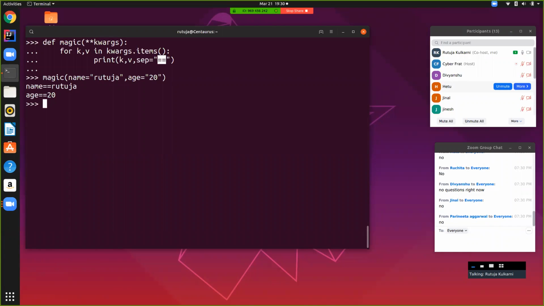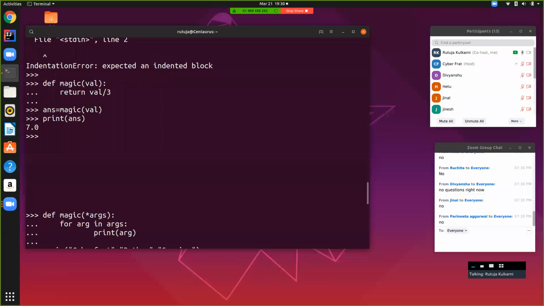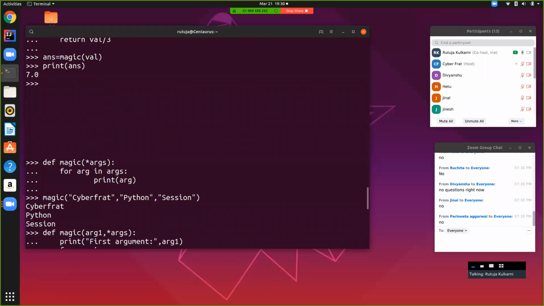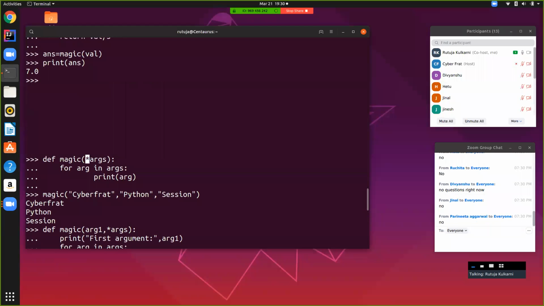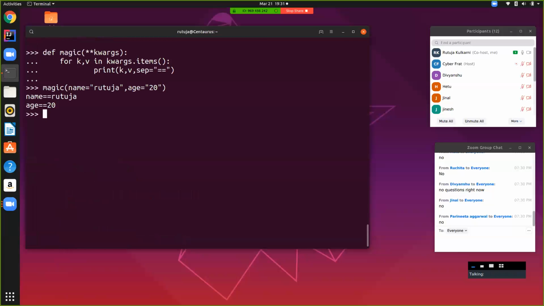Why are we using 2 stars in kwargs and just 1 star in args? The star has a meaning, okay? We are not just taking it for show or for our satisfaction. It's not any keyword, any value that we are taking. It has some meaning. So why, when it comes to positional values, does it have 1 star, and when it comes to keyword arguments, why are we taking 2 stars? To show it is a keyword?